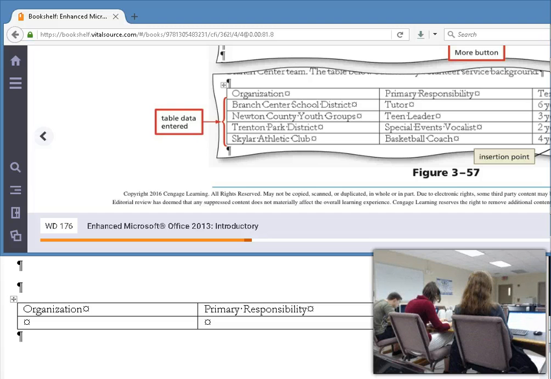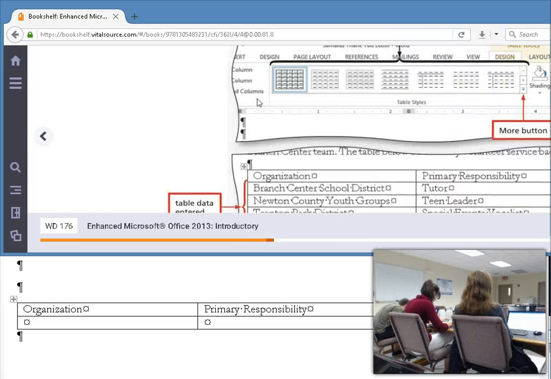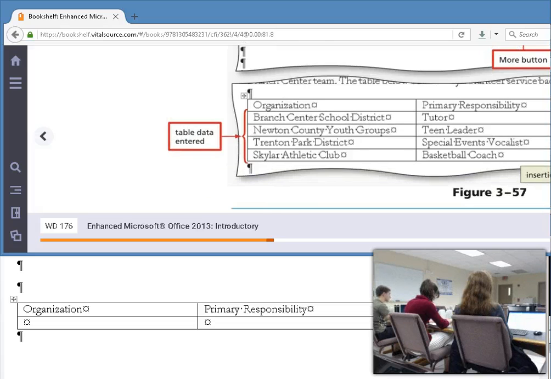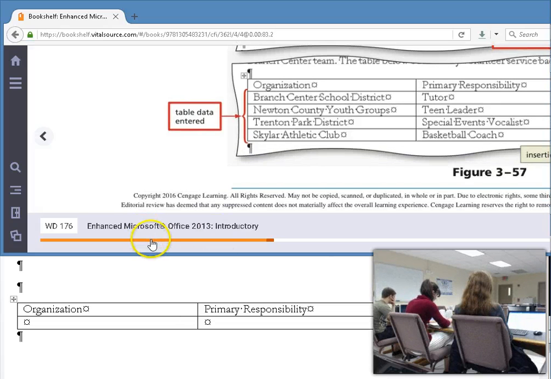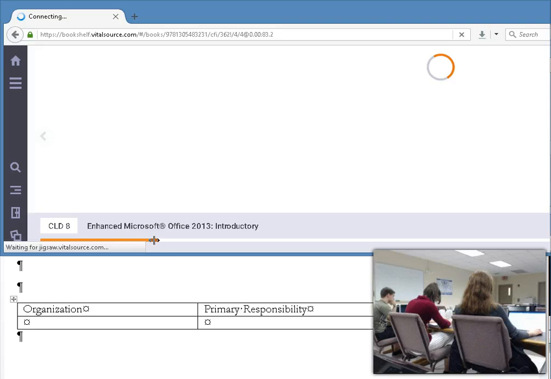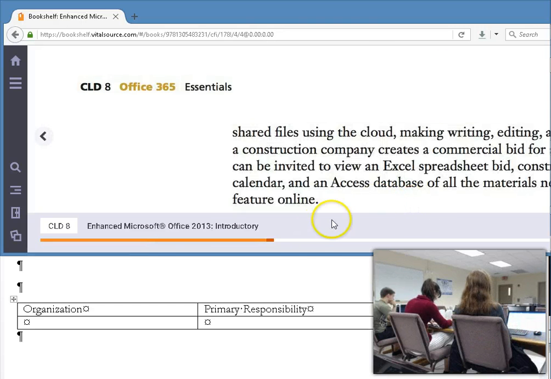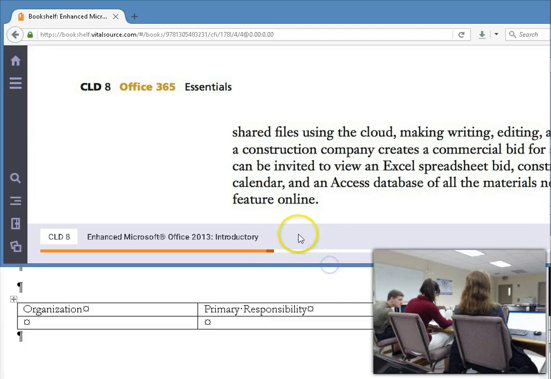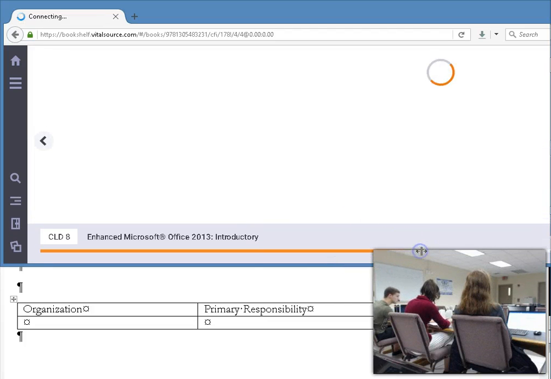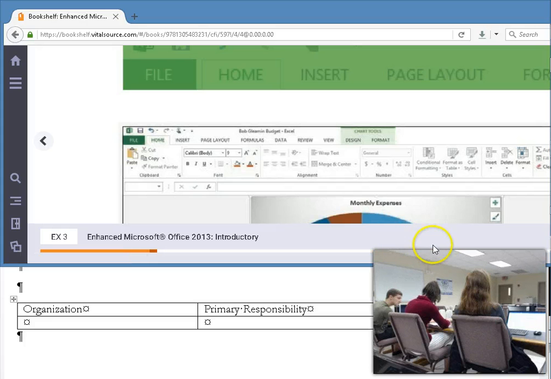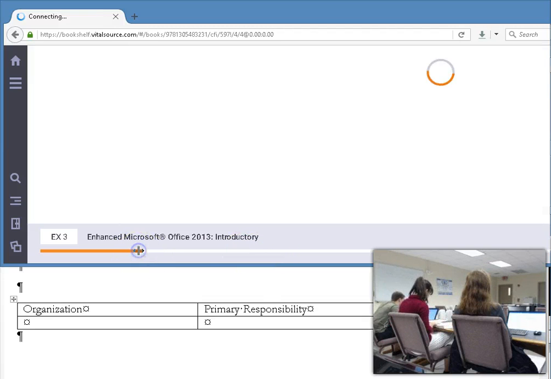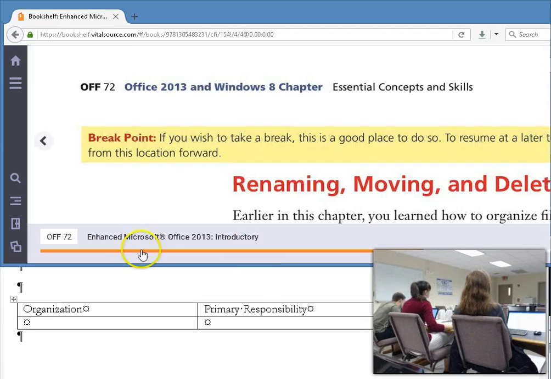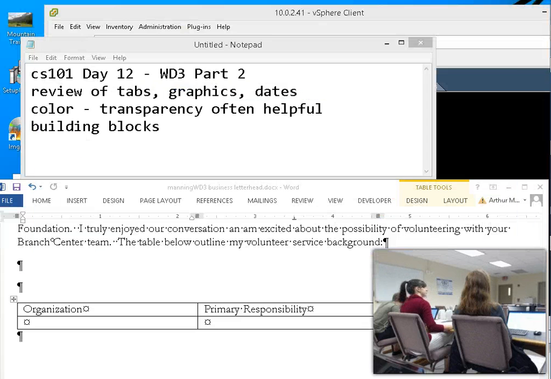Are you able to read that? Tried to grab a slider and I put myself on the wrong page. I gotta go find my page.